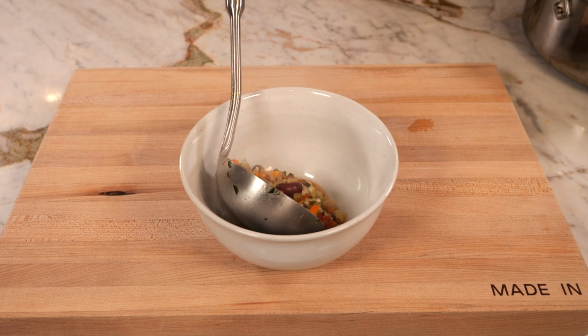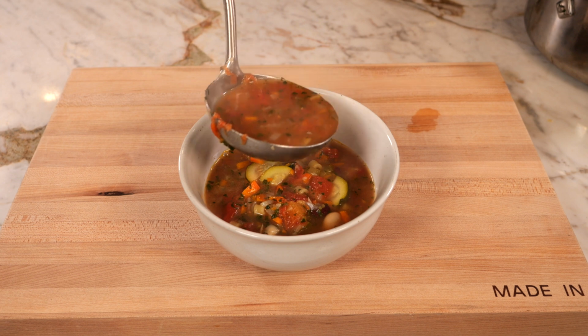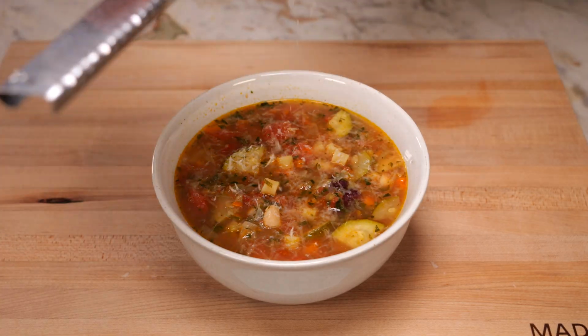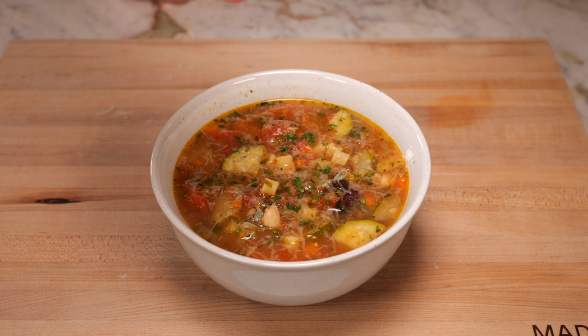The plating for this minestrone is about as simple as it comes, so we're just adding a couple ladlefuls to a bowl, and then for toppings, I like to add a little bit of fresh grated Parmesan cheese and some extra parsley, and you're done.